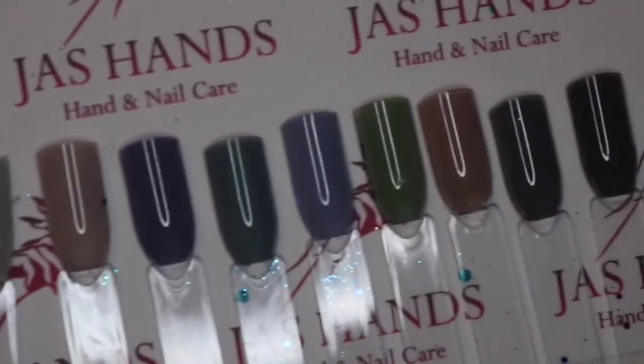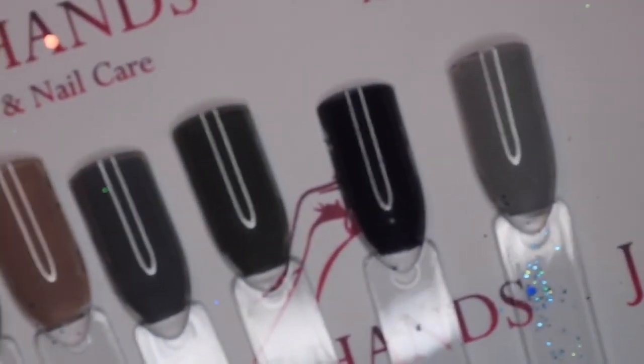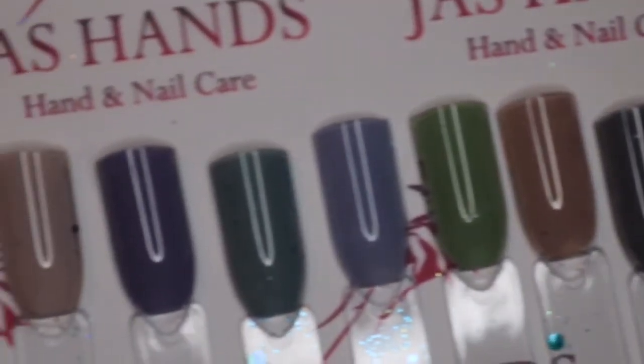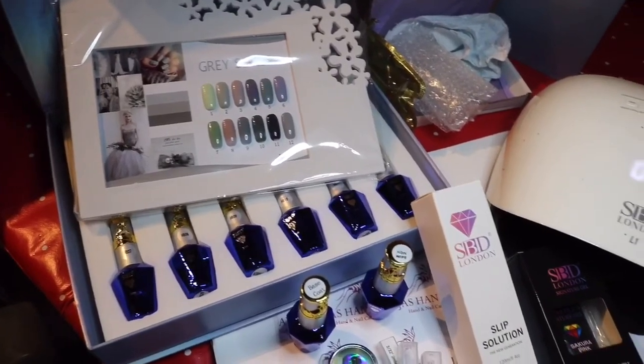And here we have all of the colours laid out for you. Please ignore all of the glitter underneath. I was filming another video before this and I had a bit of a glitter explosion there. But just coming back so you can see all of them. The lighting was awful, so they don't do them proper justice, but you saw them as I was popping them on the swatches. Really lovely colours. I absolutely love them all.